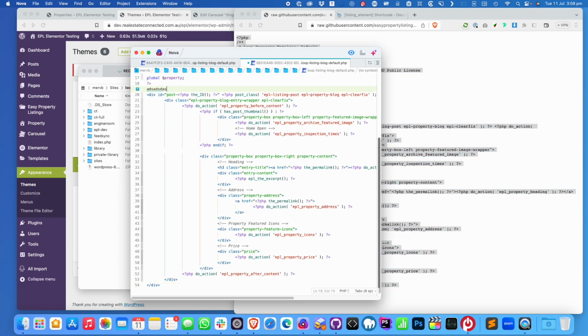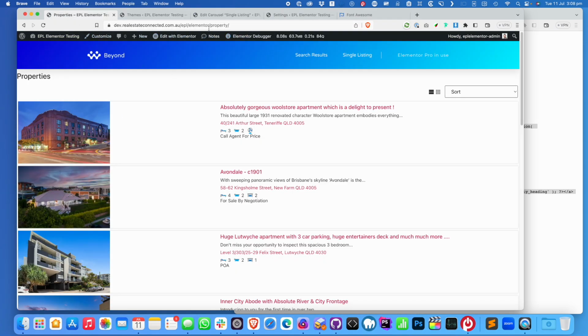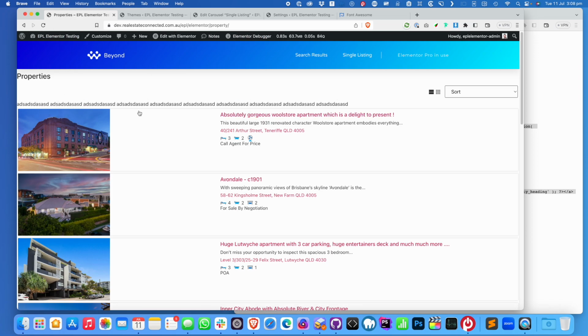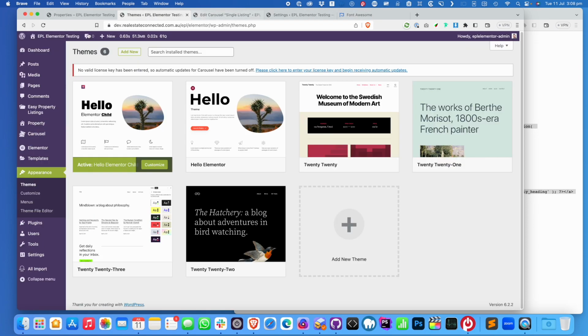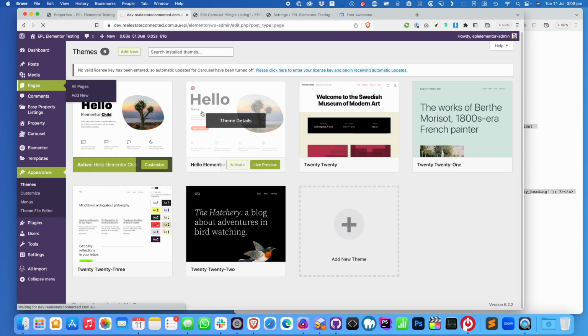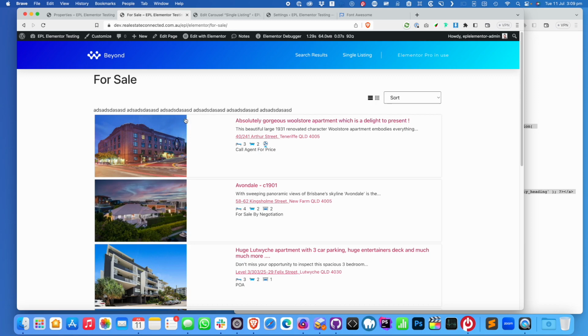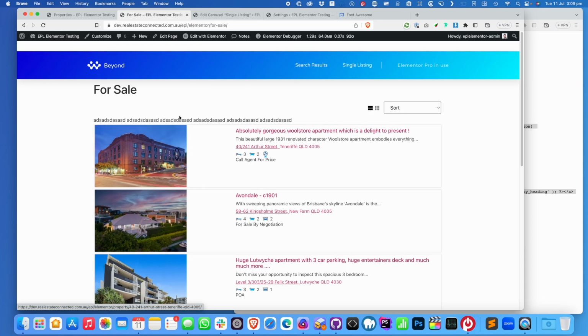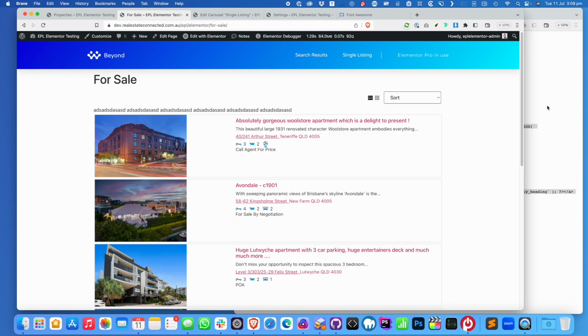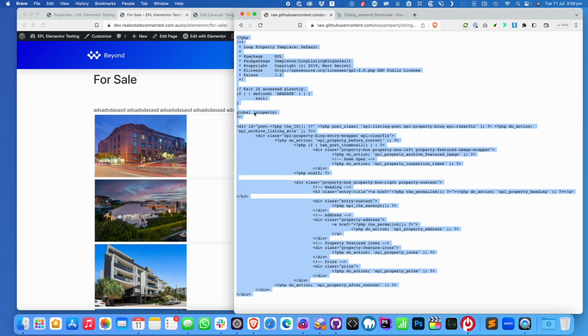So I can put in a blah, blah, blah, blah, blah, save. And if I view this page, the property page, or the page I created before, we'll see a little bit of blah, blah, blah. It's not wrapped because I put it outside the box, but anyway, or if I go to the page that I had there for sale, view that, I can see a blah, blah, blah. So anytime that particular file will handle this. You could also create a specific one, which I will in this particular example, because it'll work.